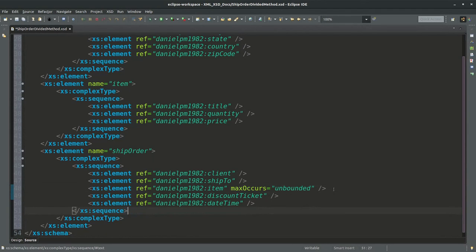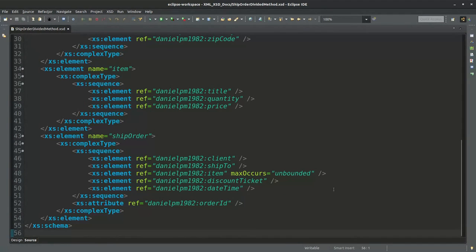And lastly, we declare also outside the order indicator the attribute for this complex root element. And that's it. Here is our ship order XSD document declared using the divided design method.